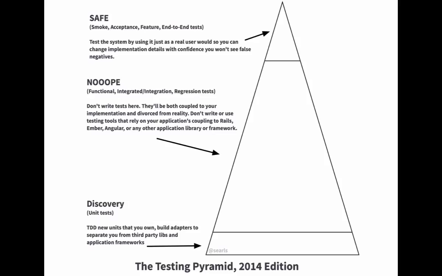It's terrible, because it's the worst of both worlds. You don't get the regression safety because if you change the implementation and you happen to be somewhat coupled to the framework, all your tests will break. And then lastly, you can't actually get a lot of discovery feedback from it because the way that most roughly quasi-integrated tests are written, it doesn't provide the same pressure to write better APIs.